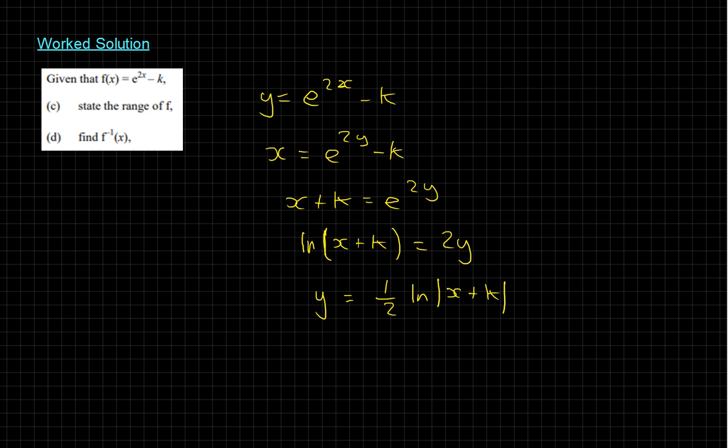And that's our answer. You might also potentially write it like this, because if I take that half on the outside, I can make that a power of the inside, and x plus k to the power of a half is just square root. So these two answers are equivalent. Personally, I think this one is a lot nicer because square roots can get nasty. But either one of these is your correct answer. That is the inverse function of f.